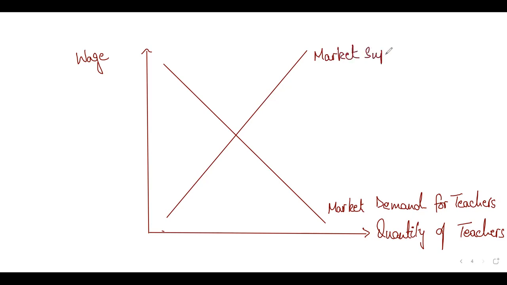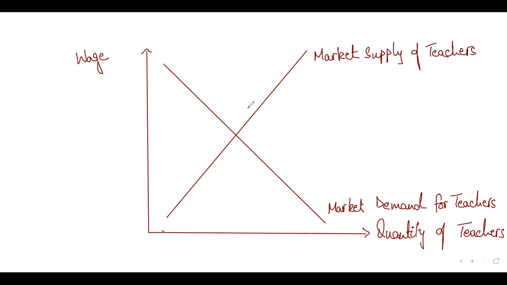Market supply. And who will determine the supply? I'll show you individually as well, but right now I'm just giving you the bigger picture so that you can understand. So who will determine the market supply? Think about this. Who supplies labor? The people themselves. If I'm a teacher, if I'm qualified to teach, then I'm determining the supply. But I'm not the only one in the market who can work as a teacher. There are so many other people in the market who can work as teachers, so we together are determining the supply.